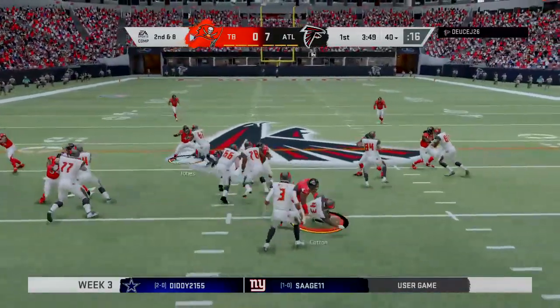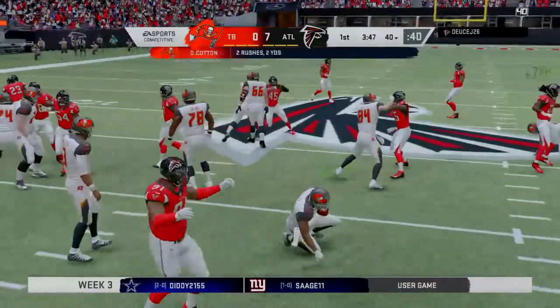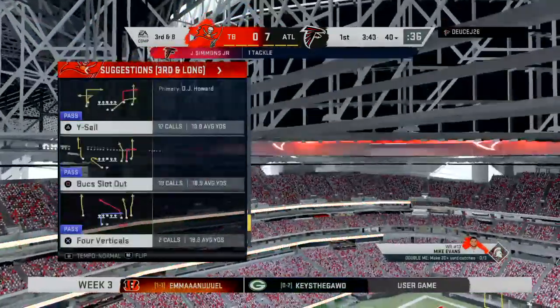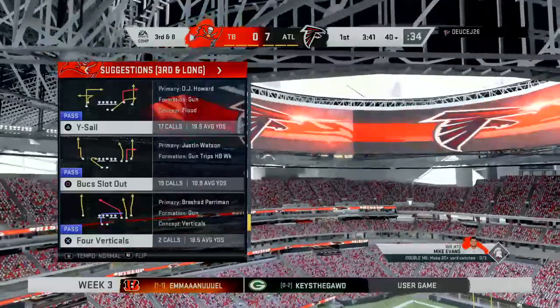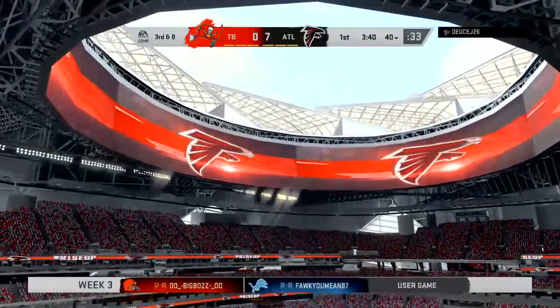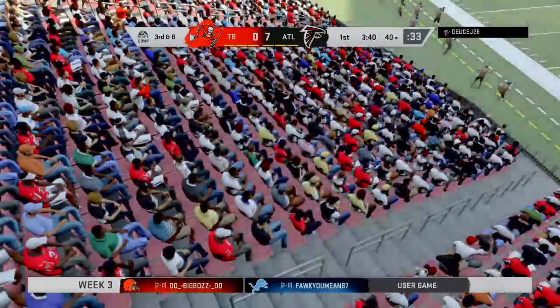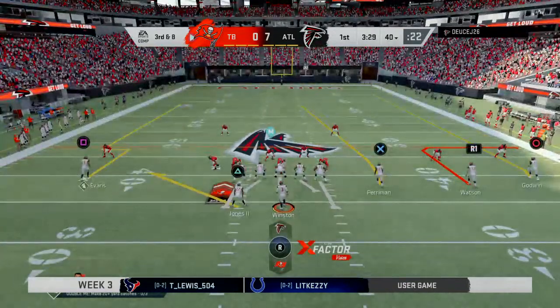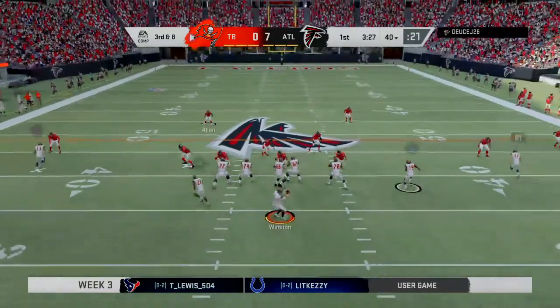On 2nd down, Cotton. And he is swallowed up right at the line of scrimmage. Officially no gain on the play, and they're left with a 3rd and 8. And he got off the end there very quickly to make that play. Yeah, it was almost like the bullet train, wasn't it? I mean, just zoom. Quick. And what a terrific play, holding them to no gain.